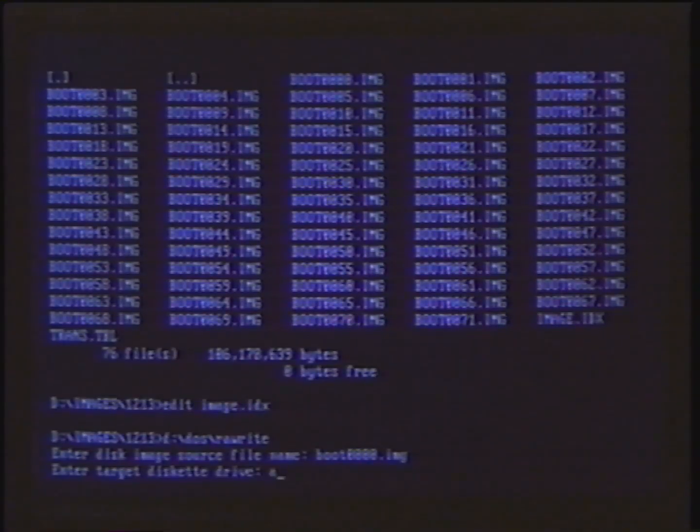In my case, my 3.5-inch disk drive is drive A. As soon as I hit enter, the boot image that I have selected will be written down onto the floppy drive.